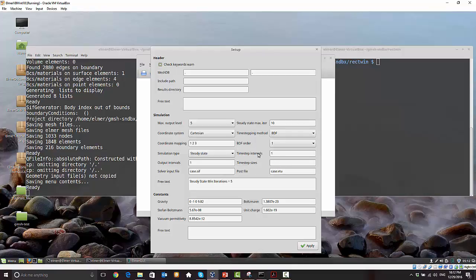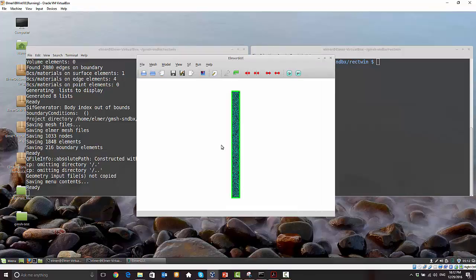In the steady state, there's no concept of time, but still it considers each calculation for convergence as a time step. So if I do this, then 0.1 seconds between time steps. It doesn't really matter for steady state. The big thing for steady state is the max iterations. So I apply this. So I've set up the system.